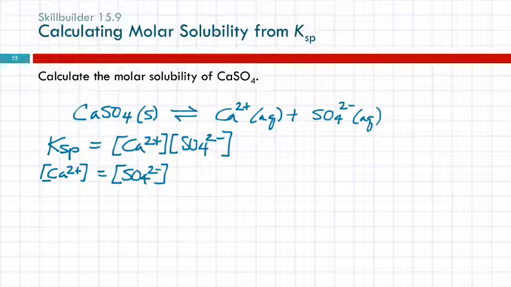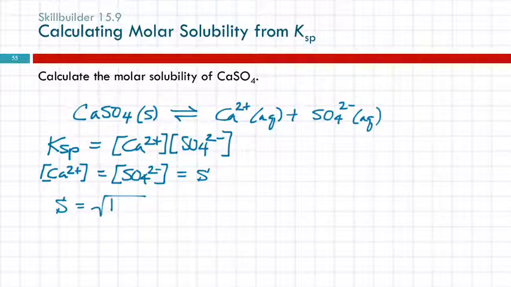You could call that X, you could call it S, because that's what it is. It's the solubility. For 1 mole per liter of this that dissolves, I'll get 1 mole per liter of that and 1 mole per liter of that. That's just an illustration. We're not actually going to multiply those, but we're going to call this S, and we're going to see that S is equal to the square root of KSP, because this is S squared, S times S.